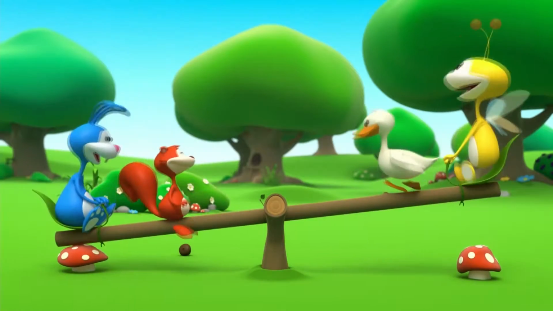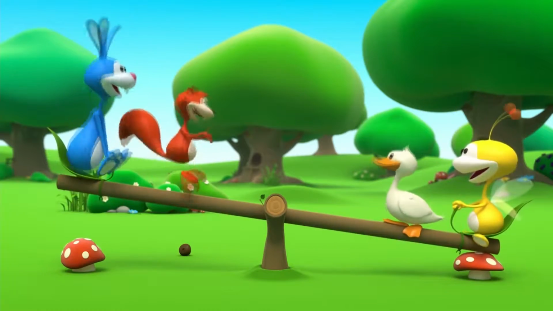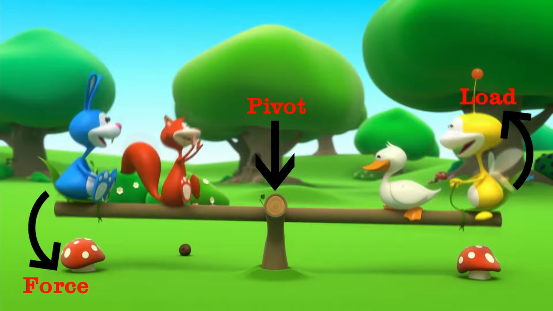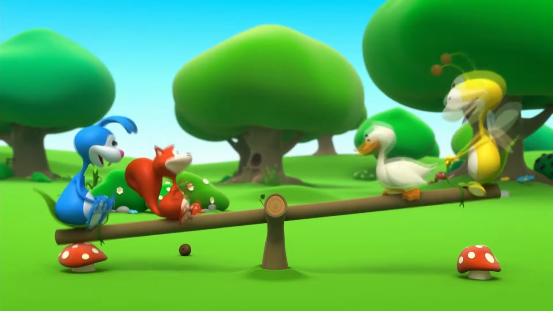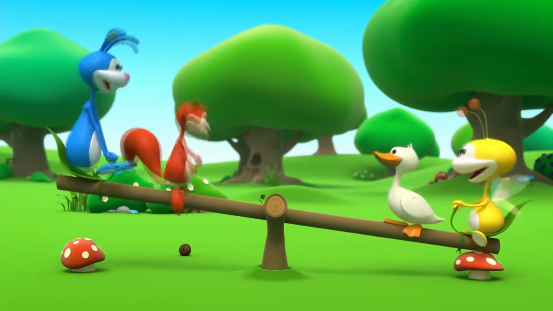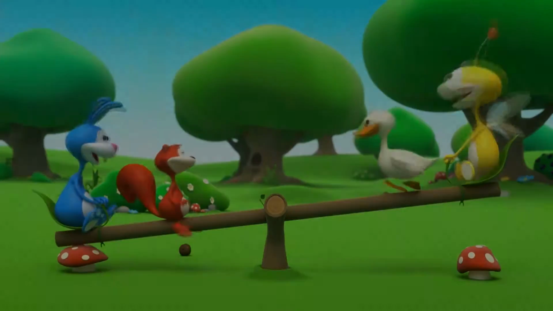A lever is the most common simple machine. It consists of two forces acting in different directions on the same object, which rests on a pivot. Okay, bhaiya. The seesaw is an example of a lever. When one side is pushed down by the weight of the person, the other side is pushed up. This can be used to lift heavy loads. Okay, bhaiya. Now I understand this.